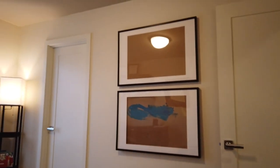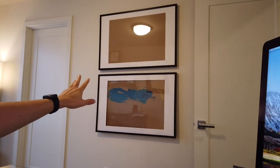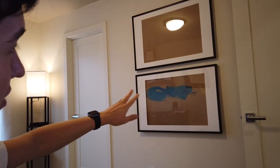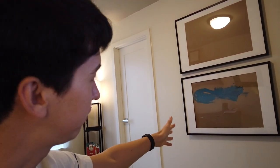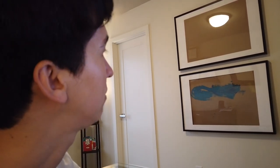But, first of all, let me show you this part here. So we've got this. The top is just nothing. The bottom is, there was paint, this is the one that was in between the two big ones, right? It was thick, so I just kind of brushed it so it was not thick, so it would dry, and it ended up like that. So maybe that's modern art. Maybe I could sell that one for, I don't know, $3 mil on a bad day, I'm thinking. That's what I'm thinking.